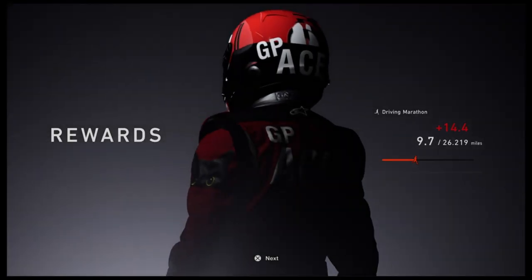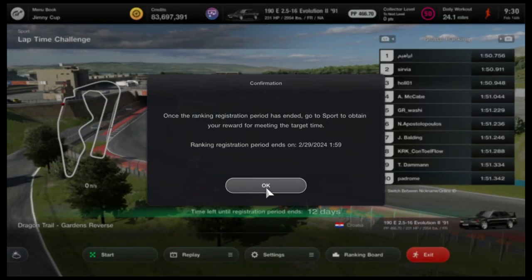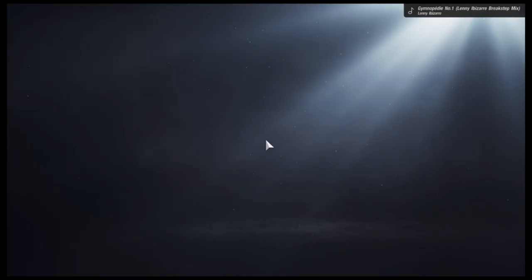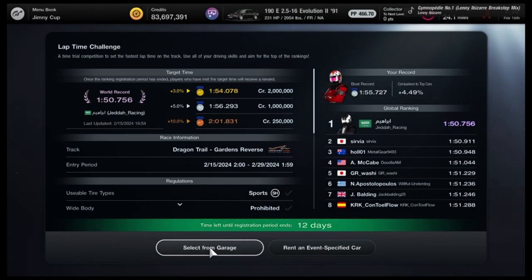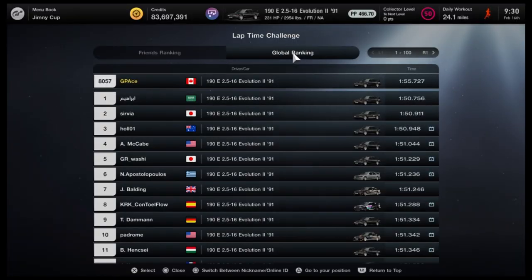So I'm gonna get out of here and I'm gonna go watch the replay of the ghost. And you got to go all the way back to get the replay. Doesn't let you just pull it up. You're pulling the ghost from that menu. All right, so we are going to go in from here. And then we're going to go over to the qualifying time ranking. We are going to go in, and I'm 8,000 with that particular time, so I've got a lot of time to make up.